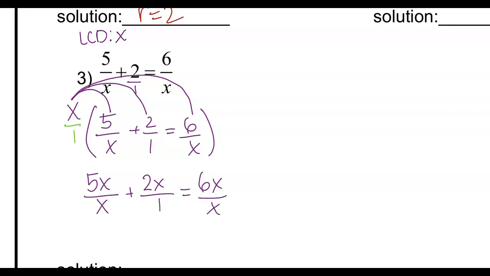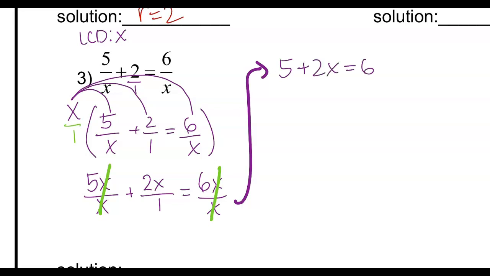Elizabeth, take a look at everything. Is there anything that I can cancel? The x's. First 2 and last 2. Those x's. Really quick, Elizabeth, by having this over 1, is that really dividing it by anything? No, it's just there for decoration. So let me rewrite what I have. Let me actually simplify that a bit to a smaller line. We're going to make that 5 plus 2x is going to equal 6. This is what you're solving.